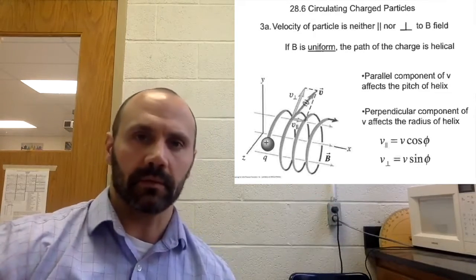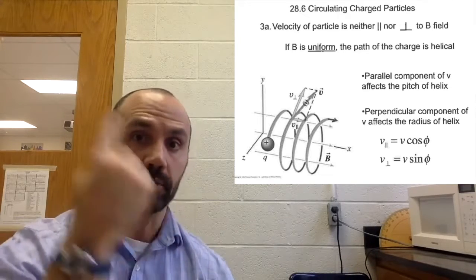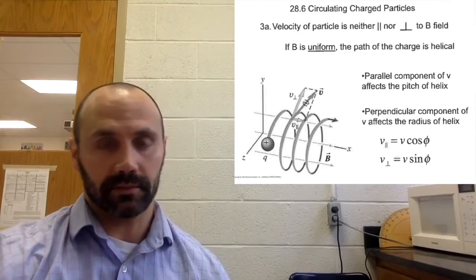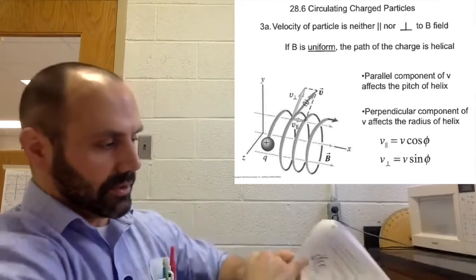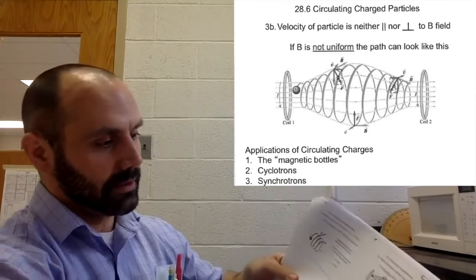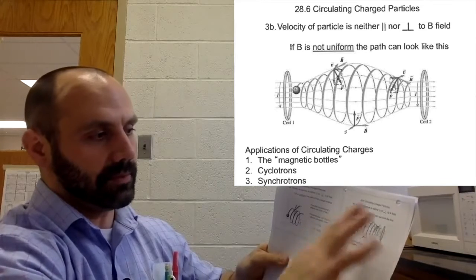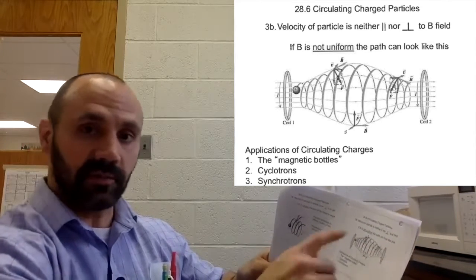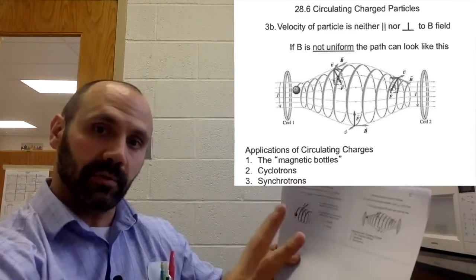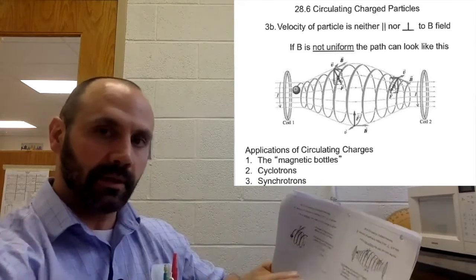And so that's why for the gene they say DNA, it's a double helix. Spiral staircases are mostly actually helix staircases. So anyway, you can end up with this type of path, and then also you can have magnetic bottles. Right? So by manipulating the magnetic field, if you have charged particles in there, you can hold those charged particles in place without ever having to touch them, just by creating and manipulating the magnetic field.